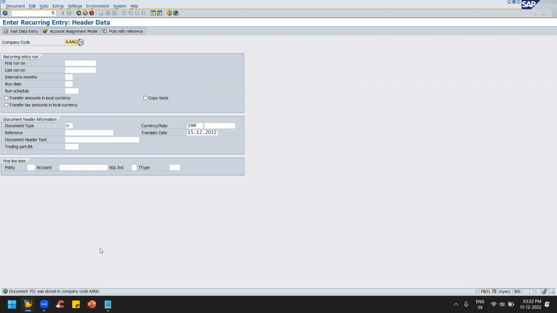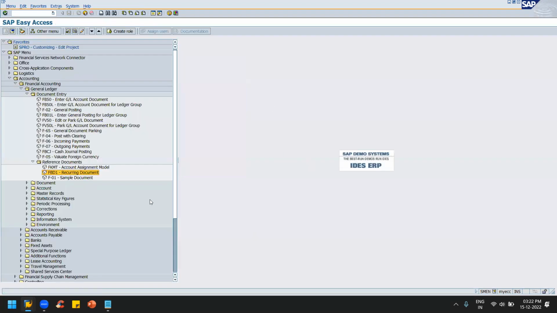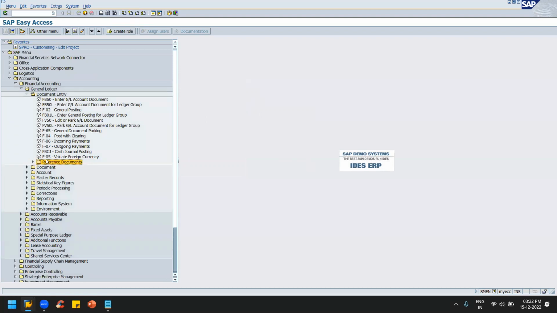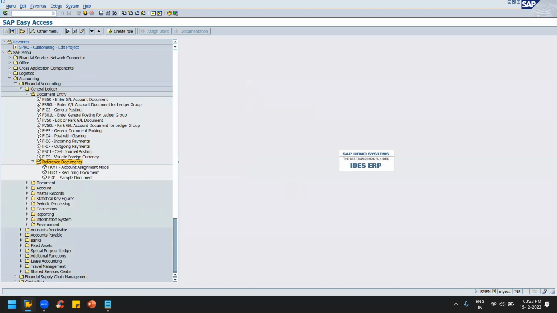Now the moment we have posted, it has not hit the GL. Then why did we create it? Because we created it to take it as a reference and make the entries. It is a recurring entry, so we can make the entry at regular intervals, which we have given as monthly ones. So to view the recurring documents, what are the recurring documents that we have in the system?